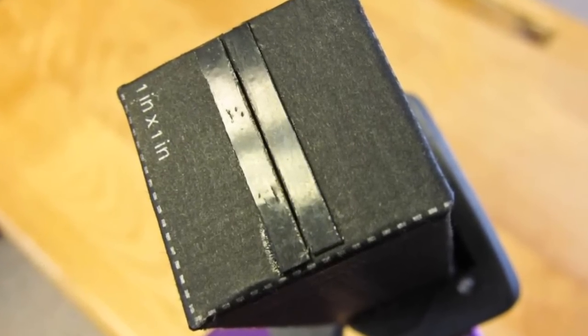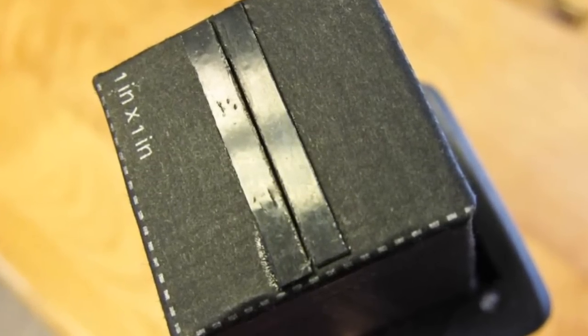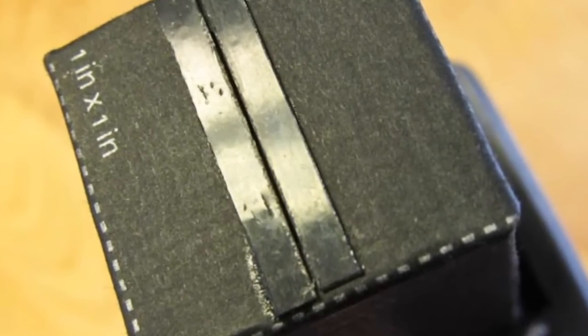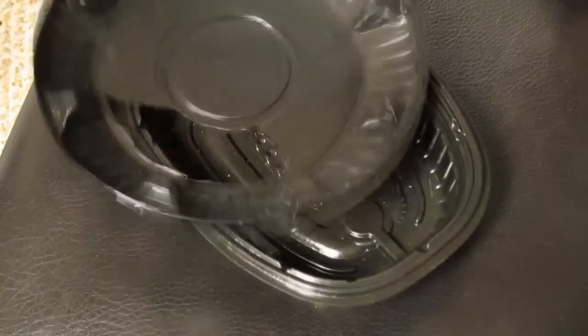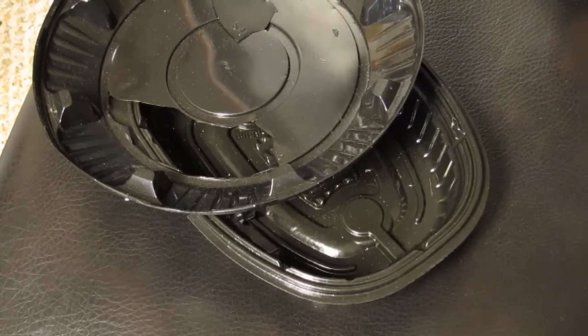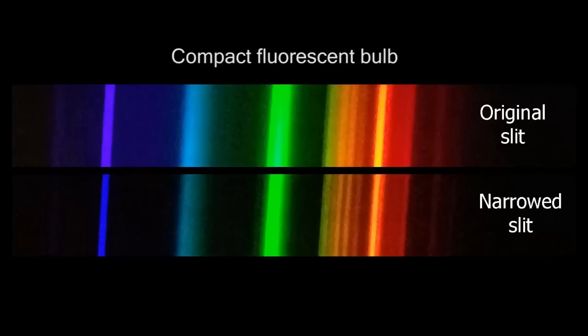To reduce the width of the slit by about half to around two-tenths of a millimeter, I glued two strips of black plastic along the existing slit. This plastic is the thin black stuff that many prepared food containers are made of. The difference this makes in the spectra is subtle. It made some faint peaks like the mercury 405-nanometer peak very hard to see but resolved the europium 661 peak a little better than the wider slit. So slit width is a compromise, and the optimum width depends on the type of spectra being made.